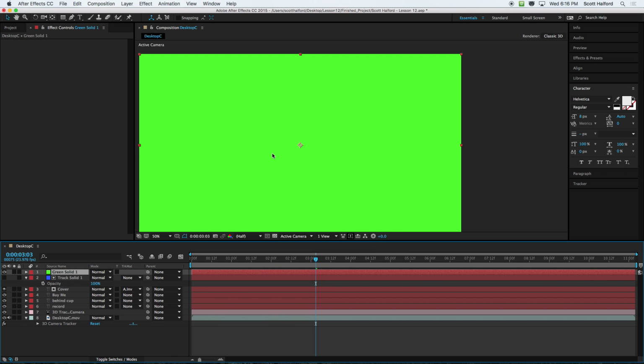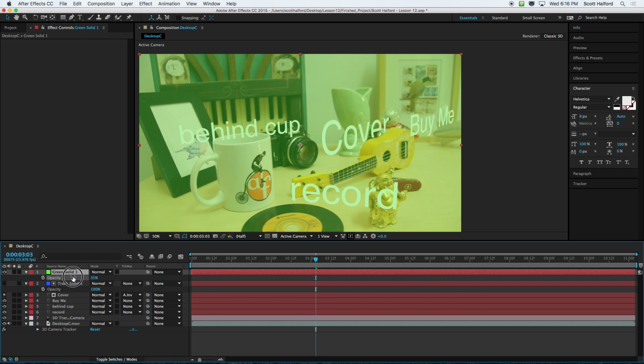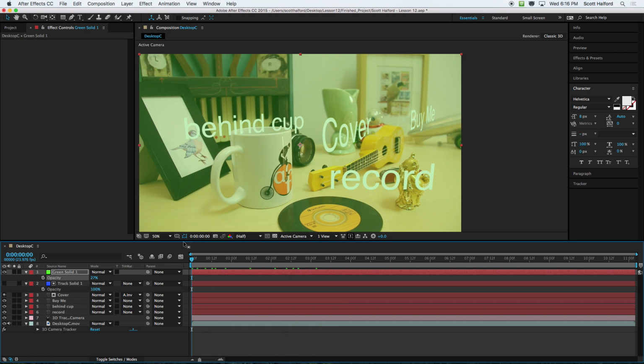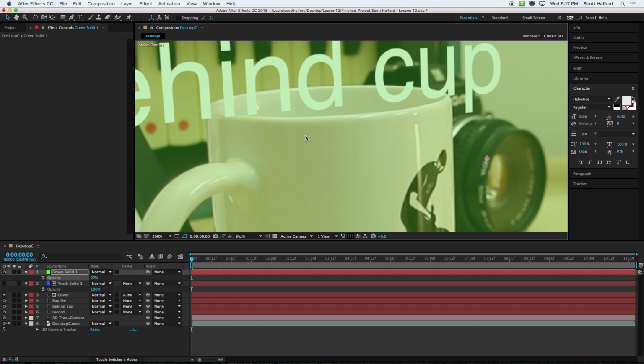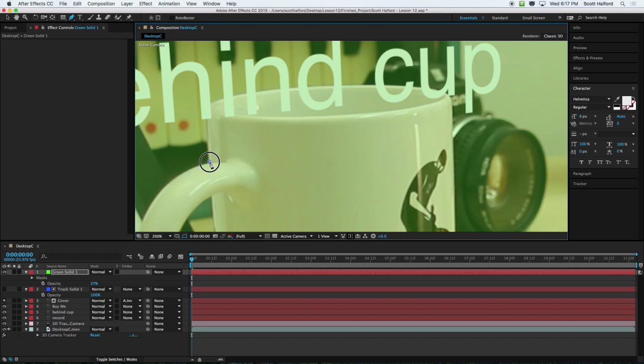Again, change the opacity way down so that I can see the footage behind it. And now we're going to do the fun task of rotoscoping a mask. Alright, so I'm going to zoom in on this so I can see it nice and clear. Use my pen tool to create a mask around this cup.